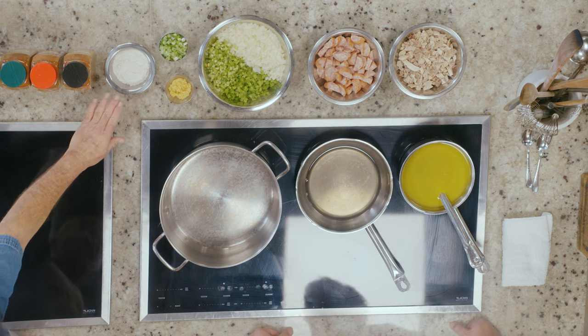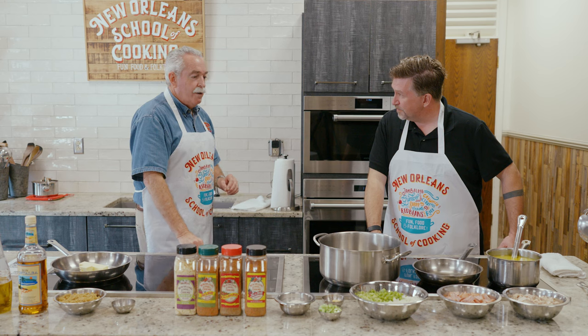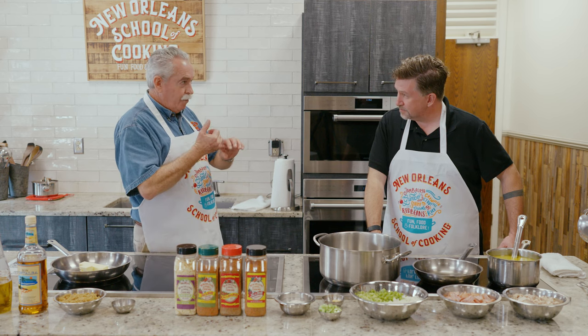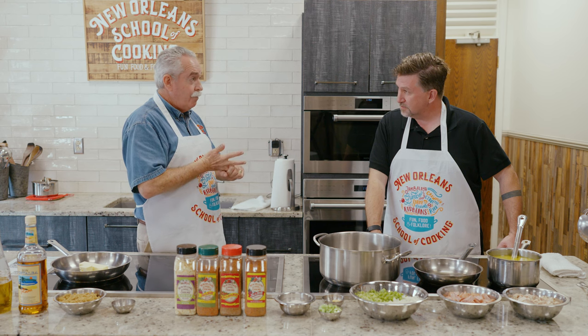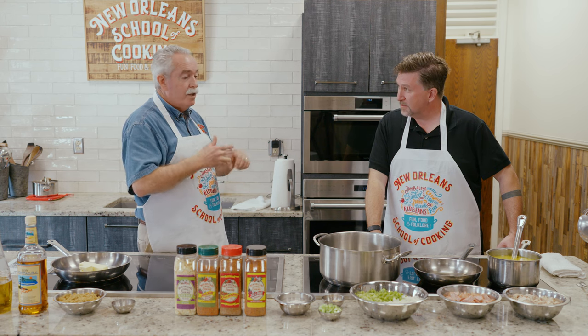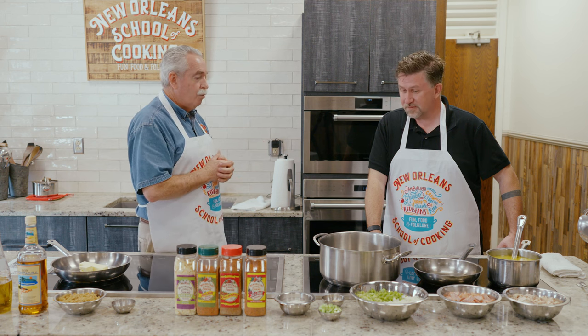We have some flour here and some fat, and we're going to make a roux. Now, before we had wheat, remember we talked about we could use either the okra, which was Cajun gumbo, or we could use filet powder as a thickener. But once we start affording wheat in the early 1800s, we start making roux, a flour roux.